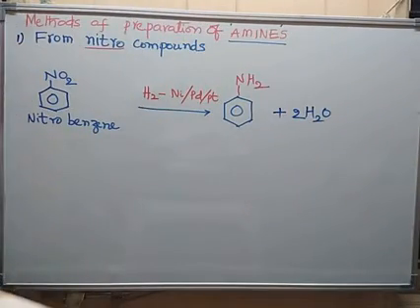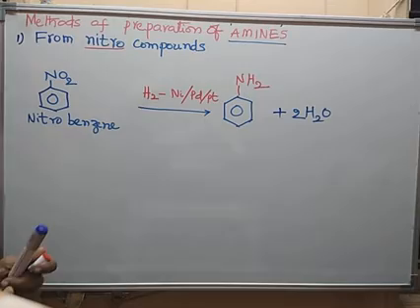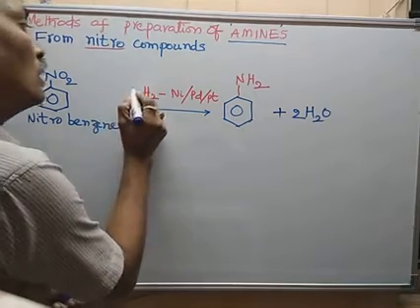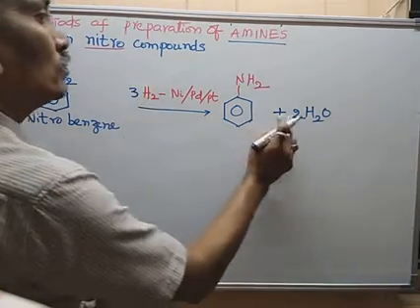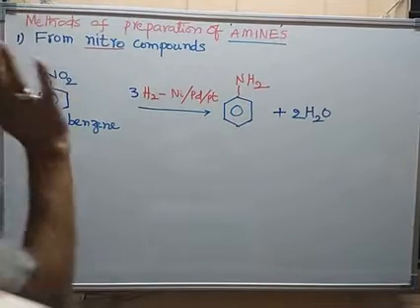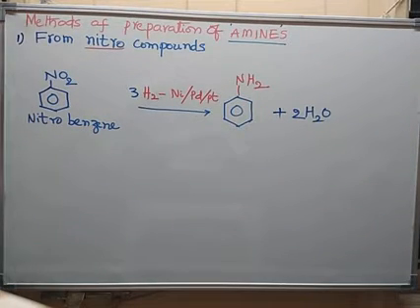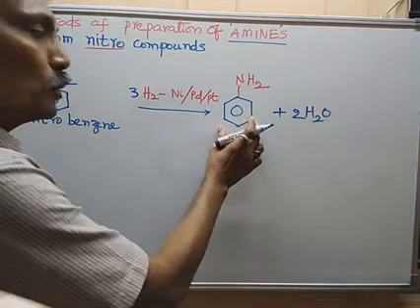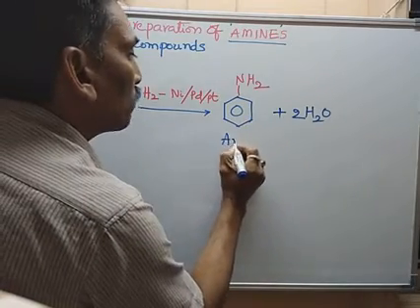If you are interested, the other products are O2 with hydrogen producing H2O, 2 moles, and here how many hydrogens are required? If you are interested in the balanced equation, 3 moles of hydrogen are required. 4 plus 2, 6, over. This is sufficient. Is there any other suitable reagent? Yes, the formed compound is known as aniline.